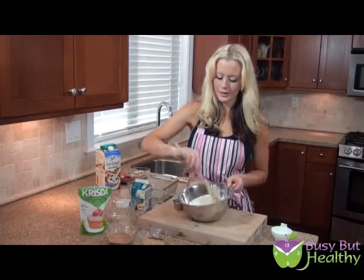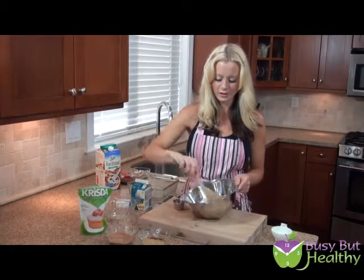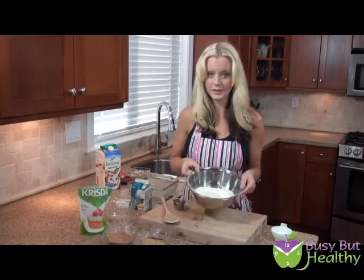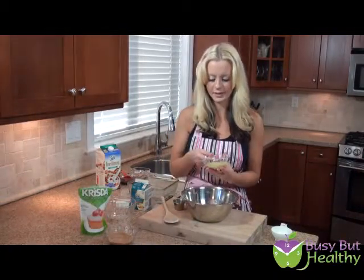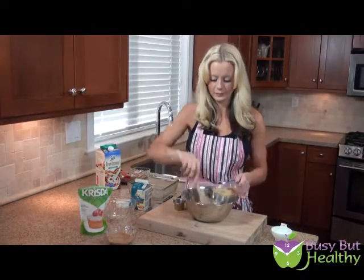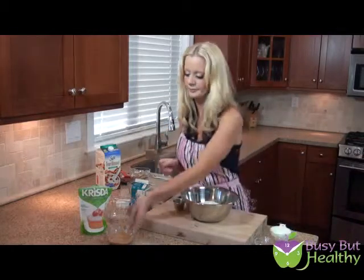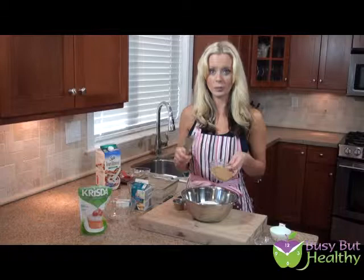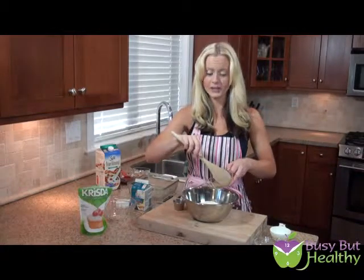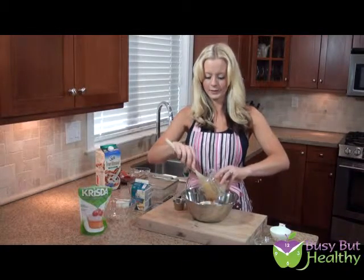You know how I like to do everything in one bowl, because we're busy — obviously. Dirtying fewer dishes is the name of the game to me. So, into the one bowl of our dry ingredients, we're going to mix in one-quarter cup of unsweetened applesauce and a teaspoon of vanilla. I'll just make a little well in the middle and dump it in. And what would a peanut butter and jelly swirl blondie be without peanut butter? We're going to add a quarter cup of all-natural peanut butter — no added sugar.